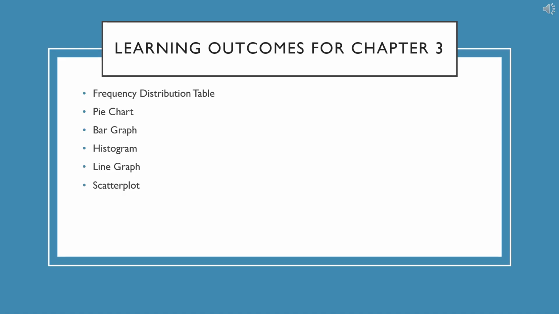Okay, so chapter 3 is all about visualizing data. And there are two main ways we can visualize data in psychology. First one is tables. We've already been using some tables. The second one is graphs or charts. We're going to say graphs and charts are kind of the same category for the purposes of this class. Now, why are there so many different kinds of charts and graphs and tables? Well, that's because the type of data you have, which gets back to last chapter, tells you the type of graph or chart that should be used to illustrate it. So let's walk through a number of examples of those.